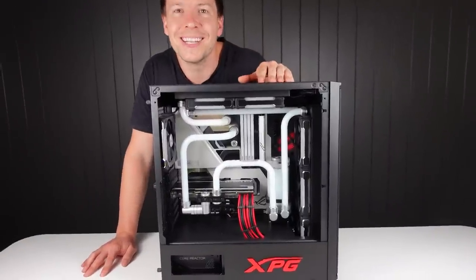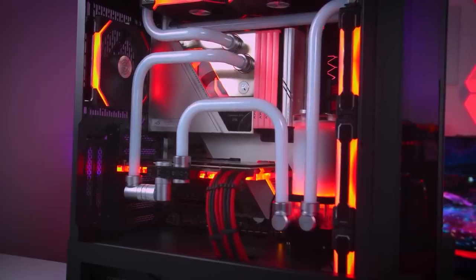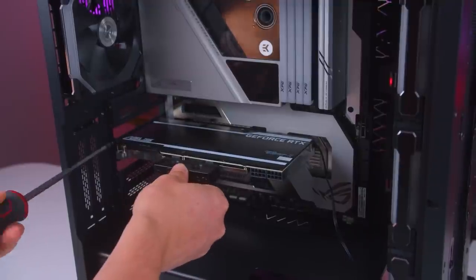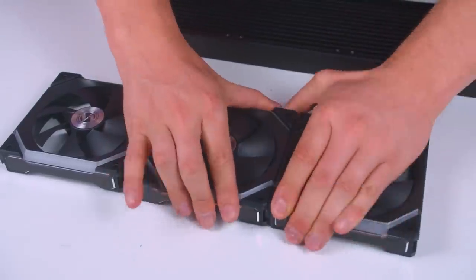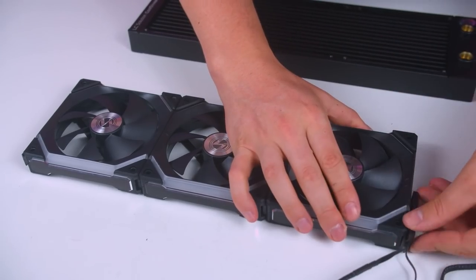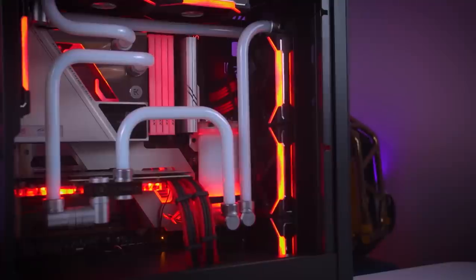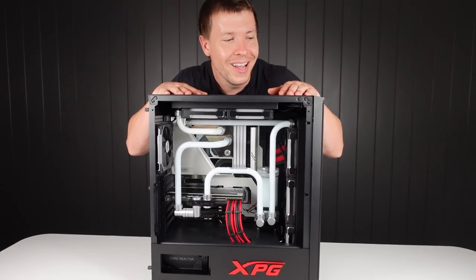Amelia loves the motherboard and I want to try and get the Z690 version to have the complete set. We've got white water cooling and that's an RTX 3090 — the Asus EKWB version, so it comes pre-blocked. It's only got two eight-pin power connectors, so it's not as power hungry as other RTX 3090s. We've got Lian Li fans inside — they're great because they just connect together with literally two cables: one for power, one for LEDs. We've also got XPG RAM and two radiators for plenty of cooling. Unfortunately right now it's ready to be taken apart, so that's what we're going to be doing. Anyway guys, I hope you are all enjoying and thanks for all the support.